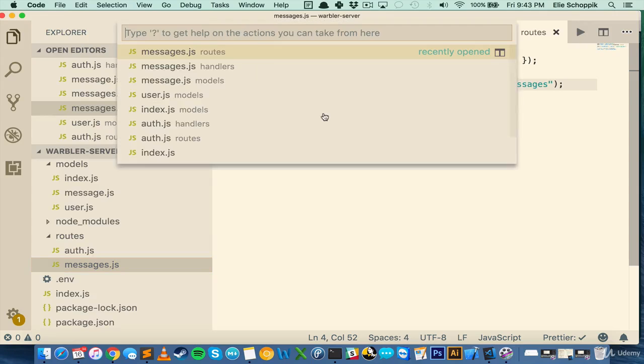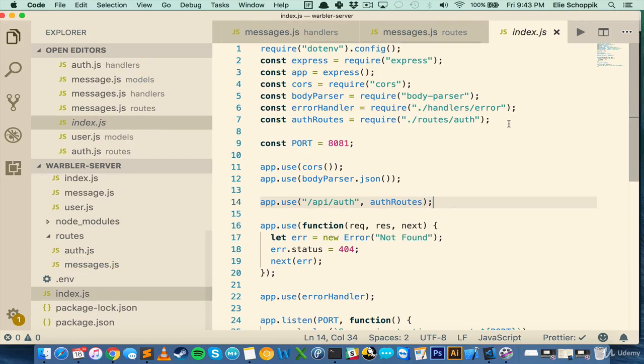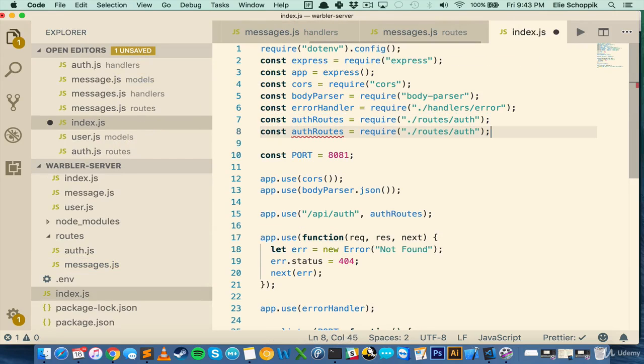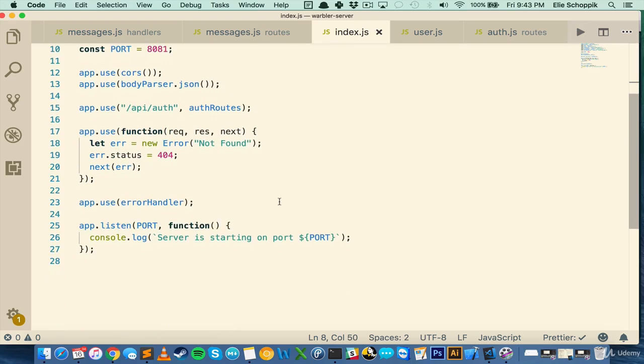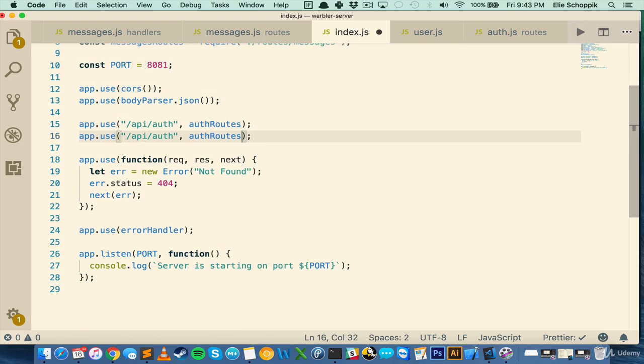So if we head back to our index.js, we should be able to include these routes right here. Instead of auth routes, maybe we'll call that something like messagesRoutes. So we'll say that messagesRoutes is the result of routes/messages. And where are we going to start using these? Well, we are going to include them right over here. messagesRoutes, and we are going to prefix this all with /api/users/:id/messages. So anytime we want to find all the messages for that user, we can easily do it.